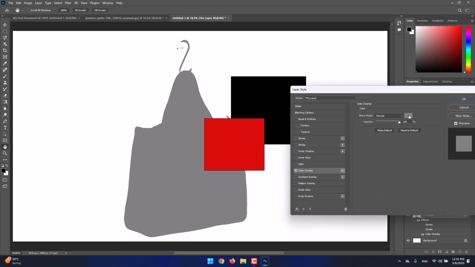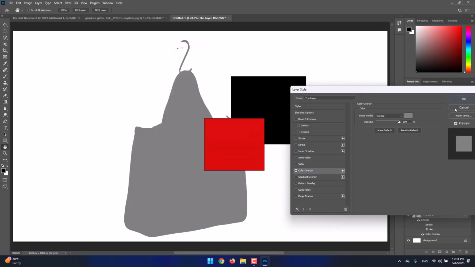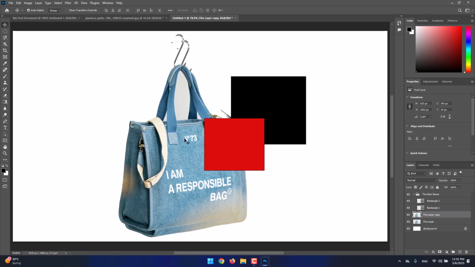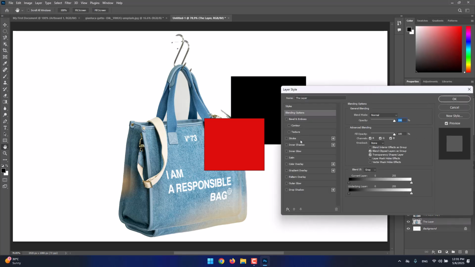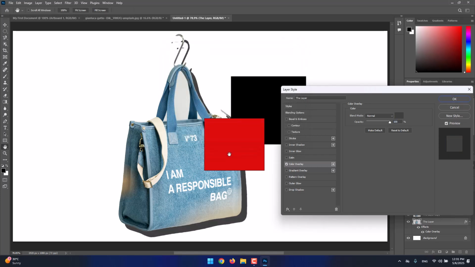And what it does is that, as you see, it fills the layer that we have, whatever it is, with only a color. So you can, for example, come here, clone your layer. So I say Ctrl J and change its place a little bit. And by coming to the back layer's layer style, as you see, I can set its color overlay. And as you see, it's something like a shadow, or something like that.